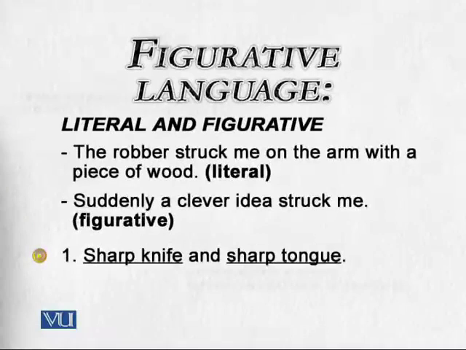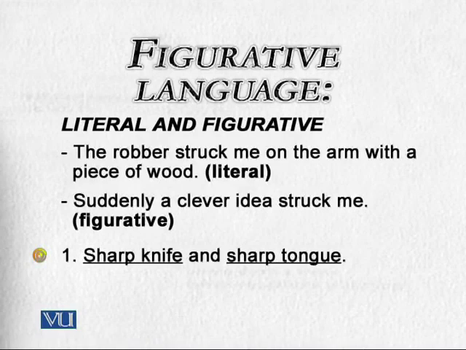For example, let's say knife is one word, and I can describe the attributes of knife, let's say sharp, the quality of a sharp knife. But sometimes, you must have heard of it, we use sharp for tongue also, that he's a sharp tongue. It means he is very abrupt, harsh in his manners. He does not think before he talks. He does not take care who he is talking with or talking to. So he's sharp tongue.